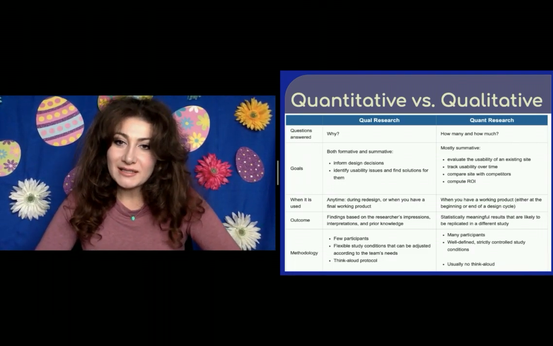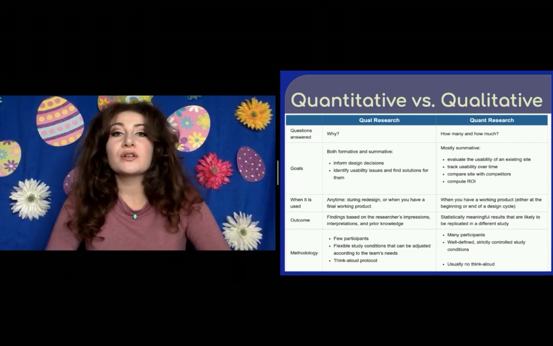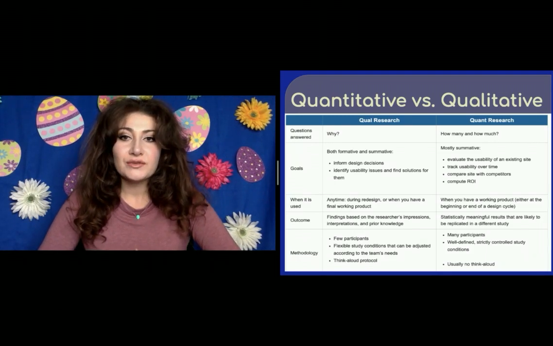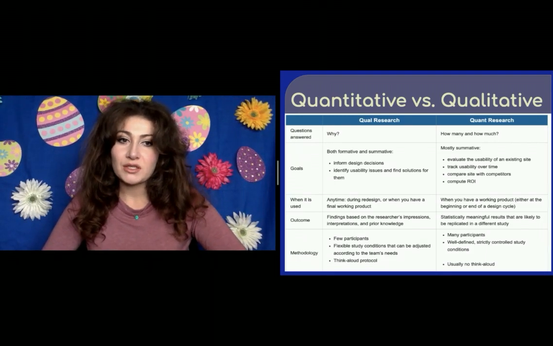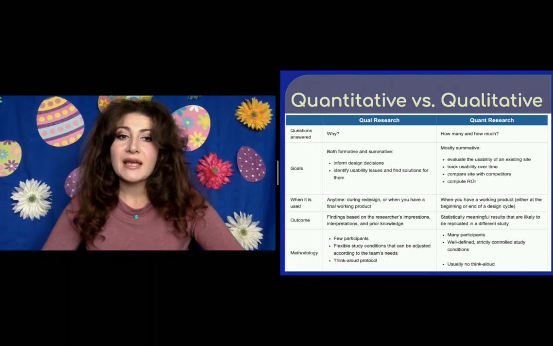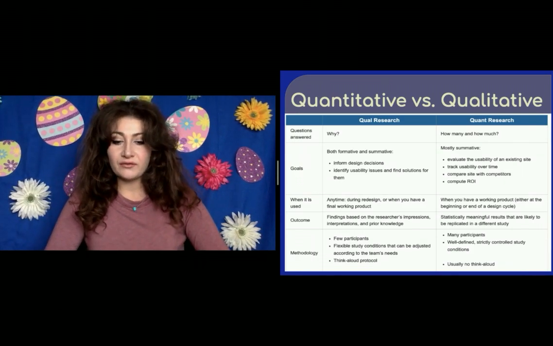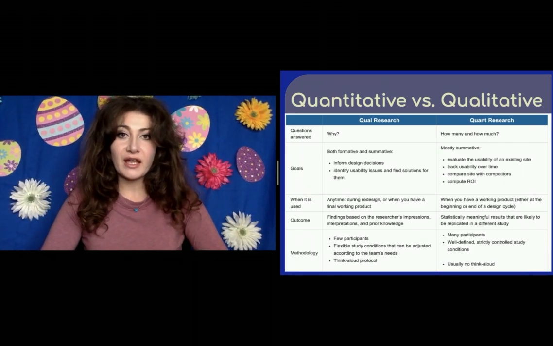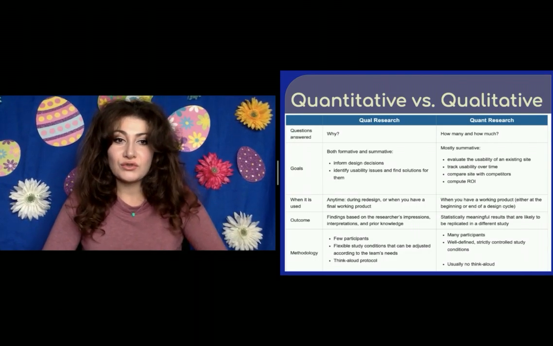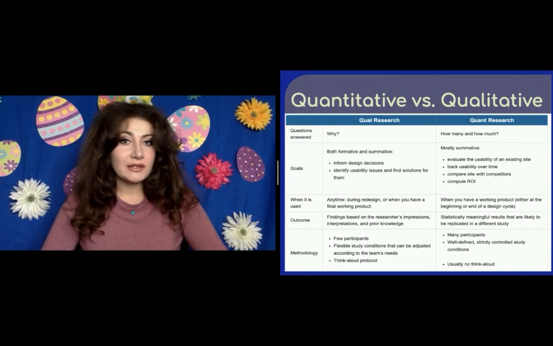Conversely, if we think about quantitative research, in order to obtain statistical significance, in order to obtain statistical power, rather, you definitely need to have a much larger N, a much larger sample size. So quant research typically involves many more participants, and you have very, very well-defined, strict study conditions. There's typically no think aloud protocol involved in this, because oftentimes for a survey, the researcher is not even present to ask the participants these questions. Now, that's not always the case, but for the most part, whenever a survey is distributed, typically the researcher is not there.